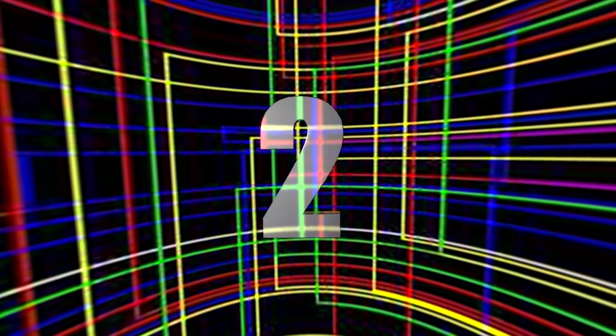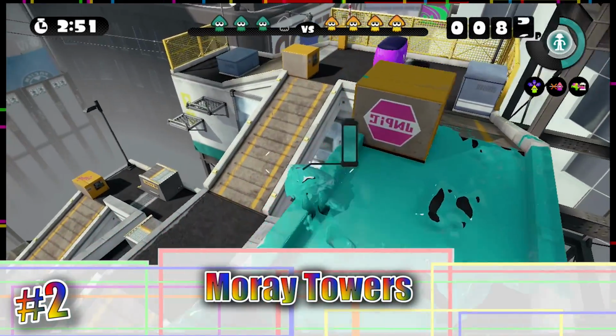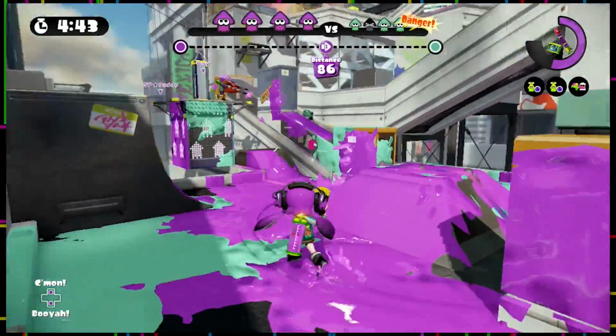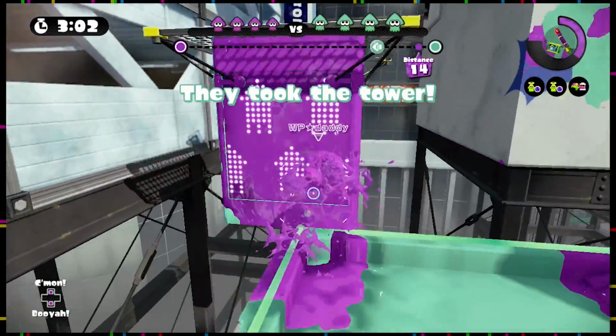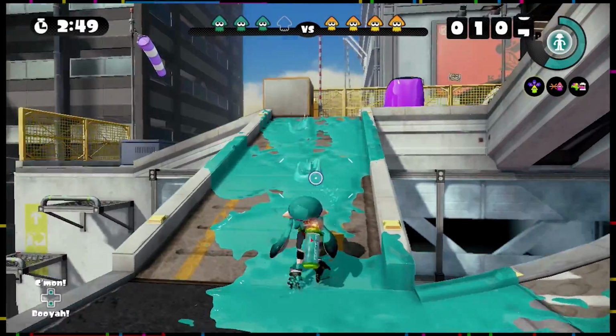Number 2. I really don't know the general consensus on what maps people like the best in Splatoon, but my guess is that a lot of people really hate Moray Towers. I personally love this place to death. It's just a guilty pleasure of mine to be able to drop like 50 feet in the air. I get like this adrenaline rush. It just feels really good.